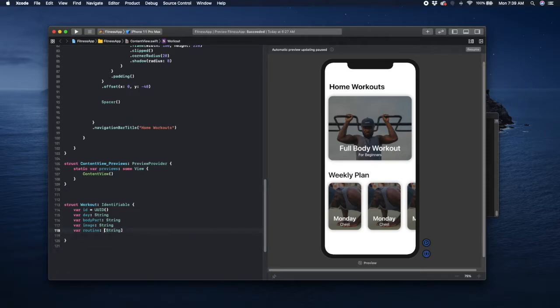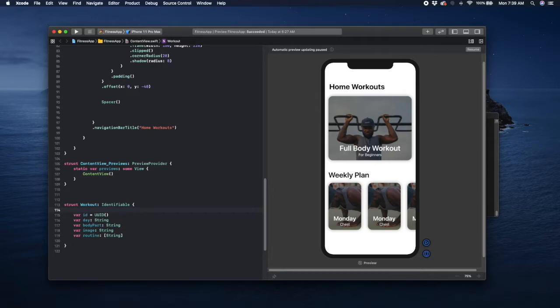So the brackets here indicate that we're going to be creating an array, and the objects within each item in the array will be of the type string. Okay, so let me just put some comments here so that you can look at this later, or we can just make sure.